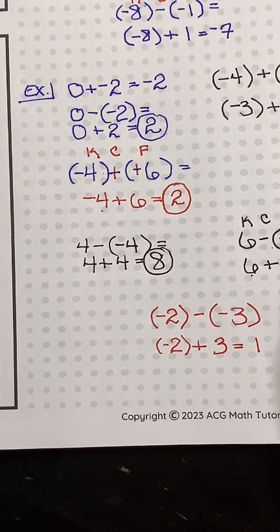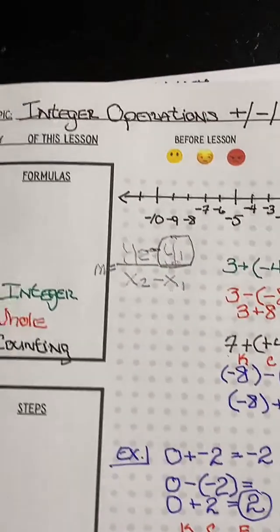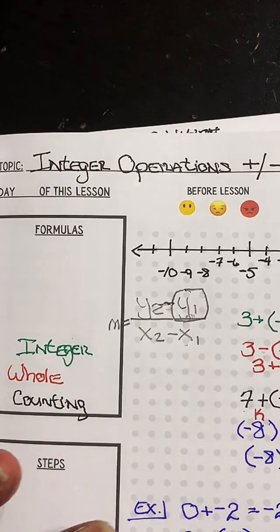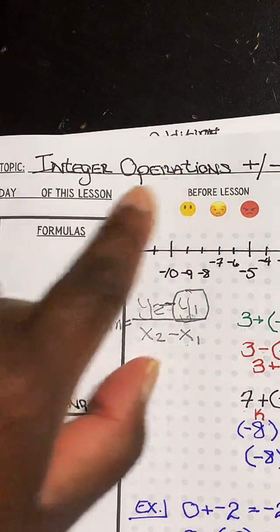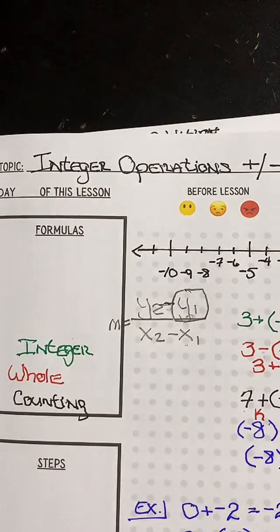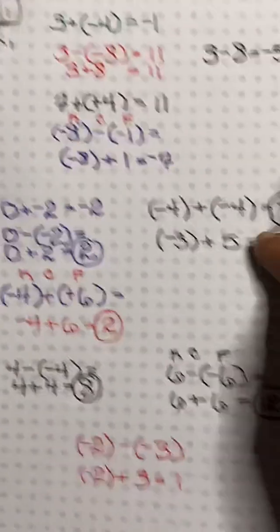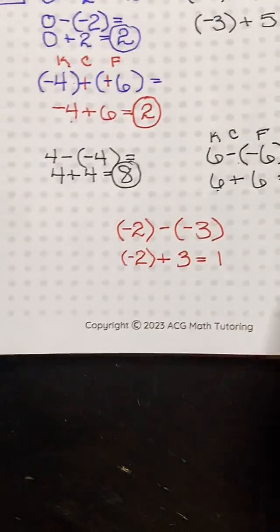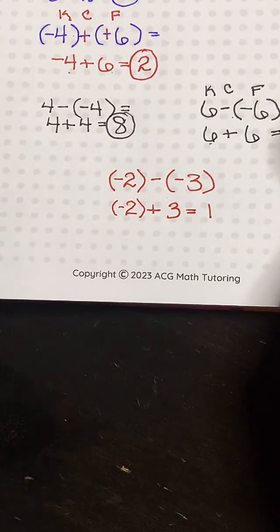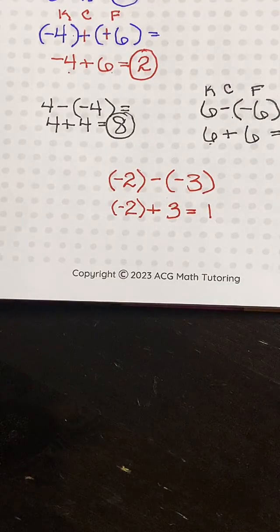Okay, so this is just called integer operations. All we're doing right now is adding and subtracting integers. If you want to do a search on integer operations, there are plenty of worksheets for you to look at for different practice. It's all there, okay? Because this is basically the heart and soul. How do you know if you're making money? How do you know you're losing money? All right.